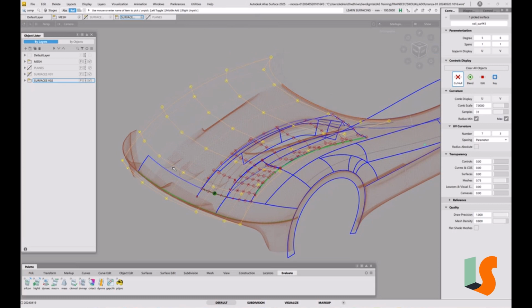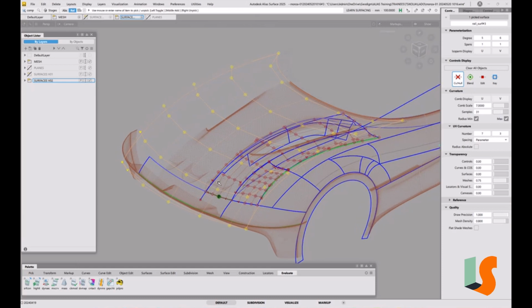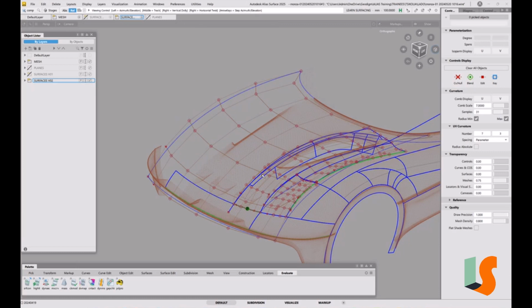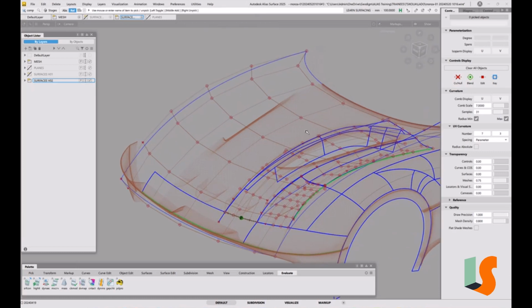And then realized that I'd made that mistake. But like I say, the trouble is with symmetry, as soon as you do anything like trim convert, or you align that surface to anything else, symmetry gets lost. And so you have to keep on putting it back on. And what I should have done is just check the model more regularly. So anything going across the center line, I should be checking for symmetry on a more regular basis. But now I've done it, it's too late. I just have to fix it.